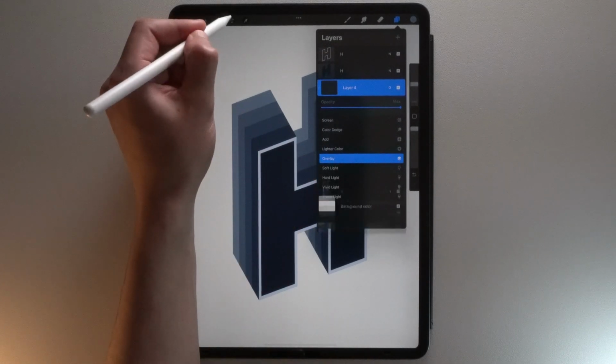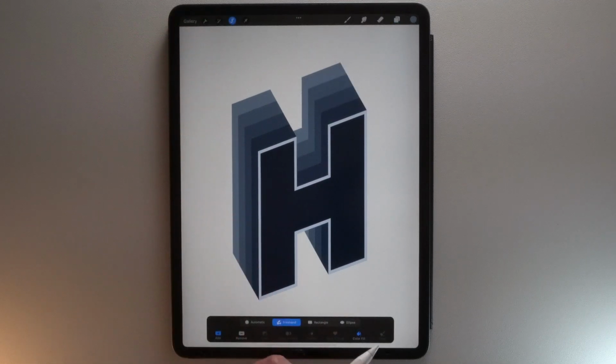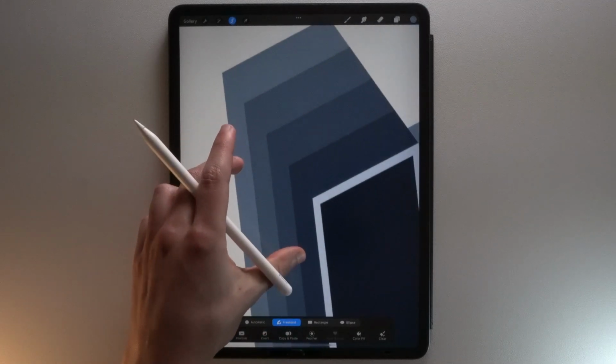Tap the selection tool icon and turn off color fill. Select the top sides of your letter.